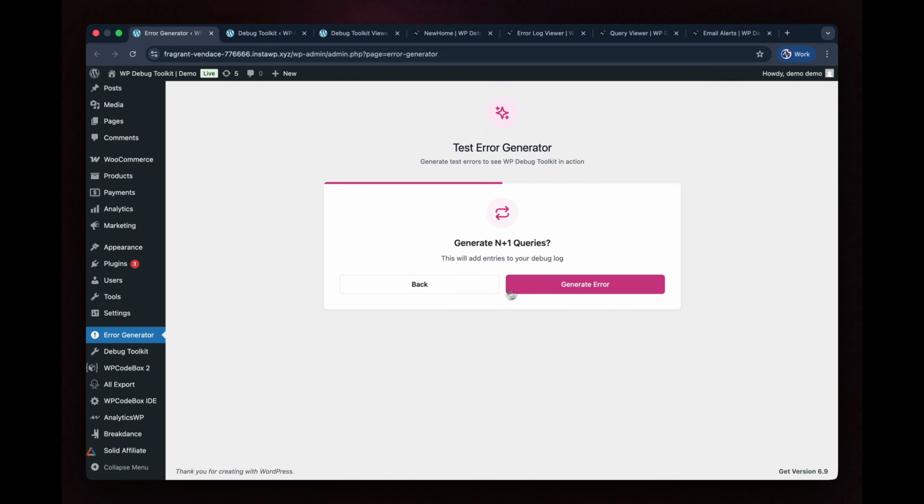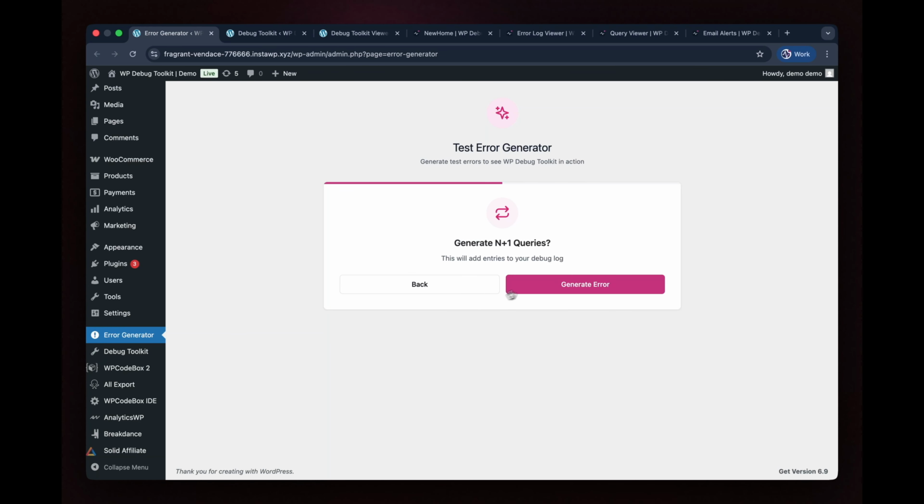If you need to send this to someone, maybe your developer or someone to analyze your queries and kind of profile your performance here, you can export this in several formats, right? And just send them the file, or of course, just send them the Debug Toolkit URL and password.